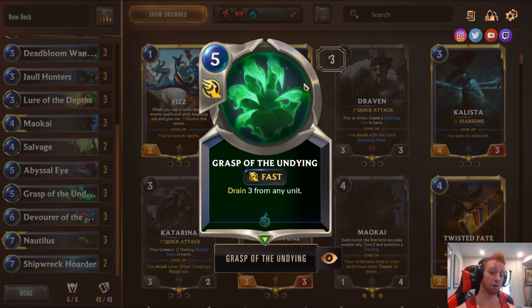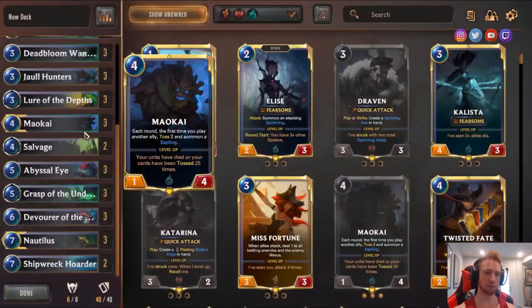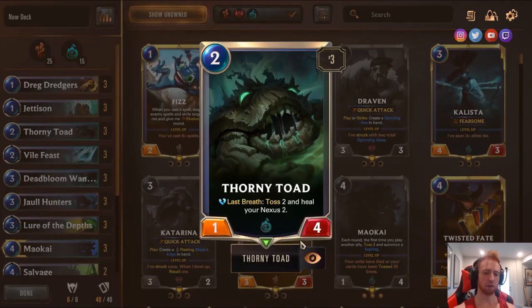You can also use this on your own cards. I know Whale is good because you heal 3 no matter what, but you can Grasp the Undying. If you block with this once, you can Grasp the Undying your own card, which actually comes up a lot, to heal 5, because you get the 3 from Grasp and 2 from this.